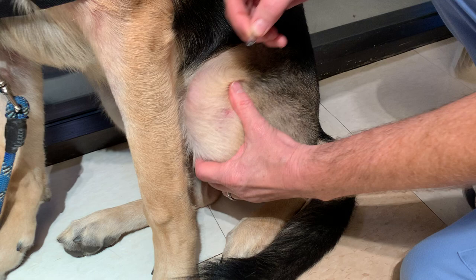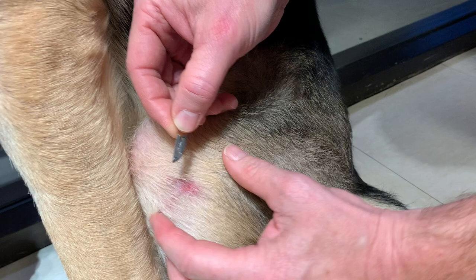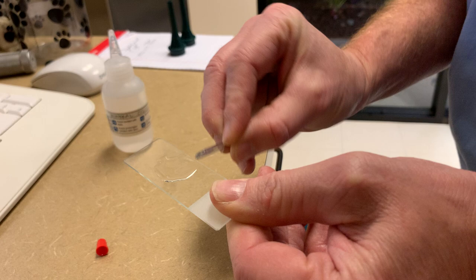We're collecting the superficial material for the superficial skin scraping over a broad area. You're not going to see too much on the slide, just a little bit there on the scalpel blade. Scrape it off on the edge and mix it around into the middle, then repeat that several times to get a superficial skin scraping.